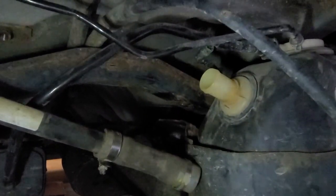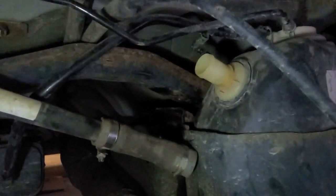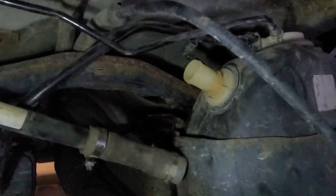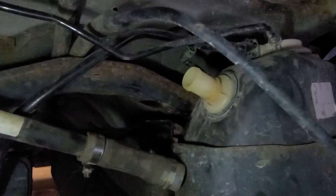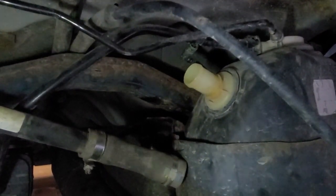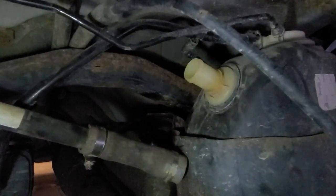All right. The fuel filler is off. As you can see, the fuel tank's pretty loose, so it doesn't weigh that much. I think I only have a couple gallons in there. It's still resting on the jack, but I'm going to stick a siphon in there and get whatever else I can out.